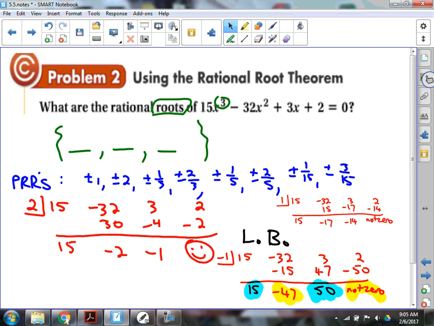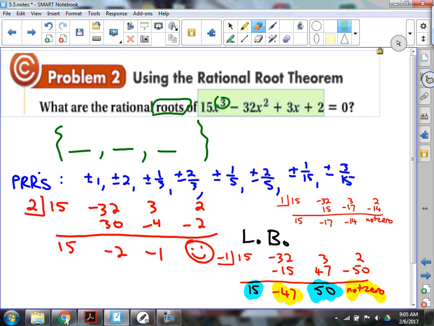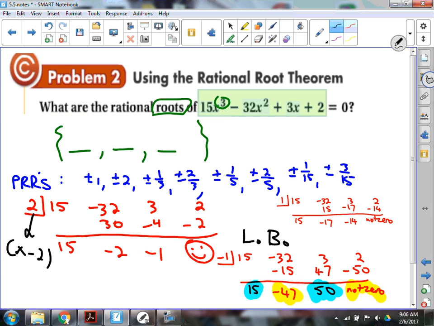So last week, exercise number 30 was one that kind of segues into what we're doing now. That's a cubic function, and what we did is we really divided this by x minus 2. Would everybody agree? We put a 2 in the box, and we really kind of divided this thing by x minus 2. Our quotient is made up of all these coefficients down here.